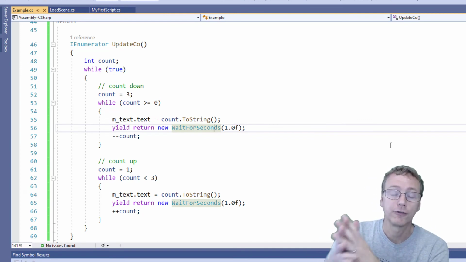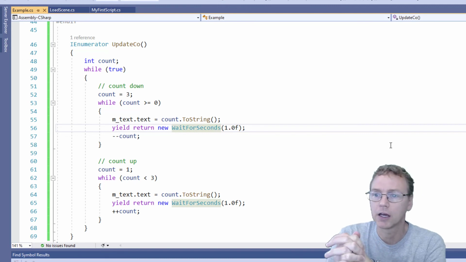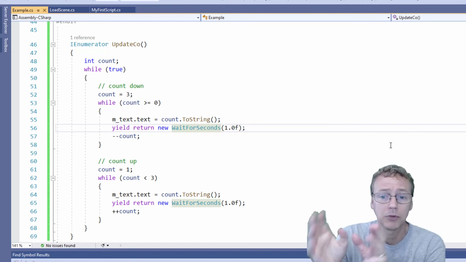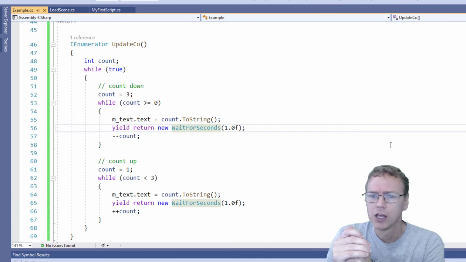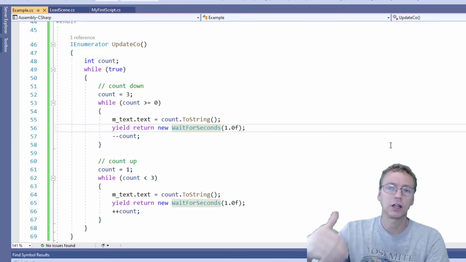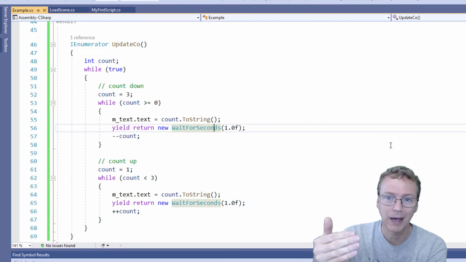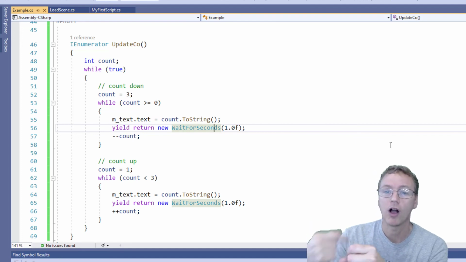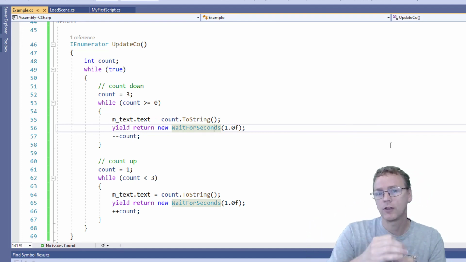I like this for sequence events, particularly like AI state machines, which sometimes can be a little unwieldy when you've just got a character following a path. You're going to walk along a path. Step 1, turn towards the next path node. Step 2, walk forward. Keep asking, are you there yet? Are you there yet? When you're there, advance to the next path node, right?